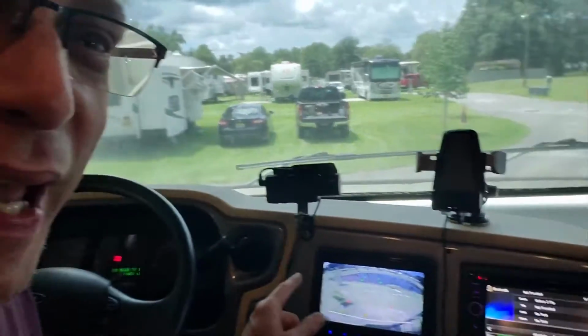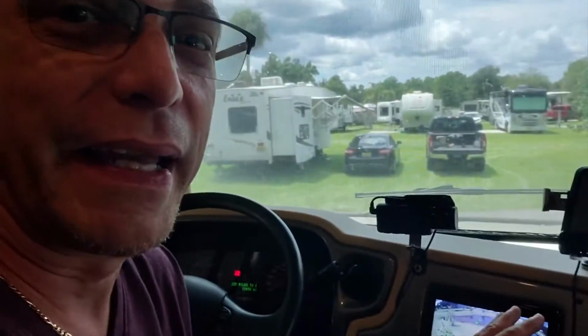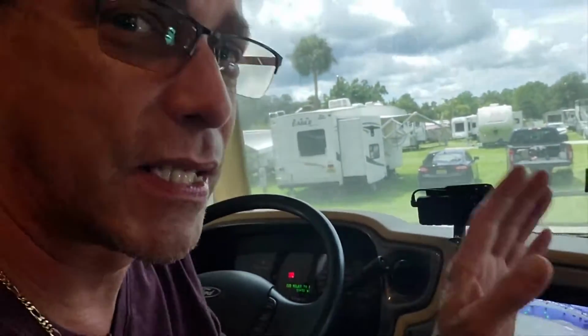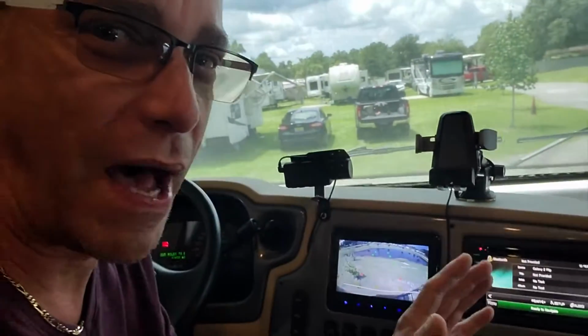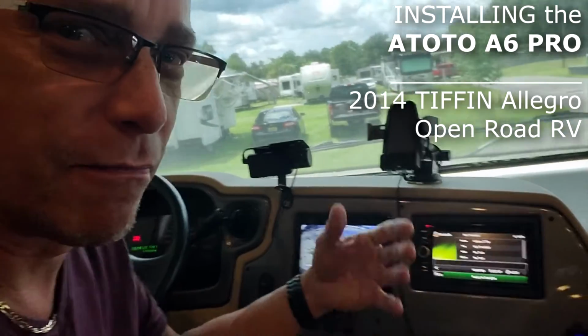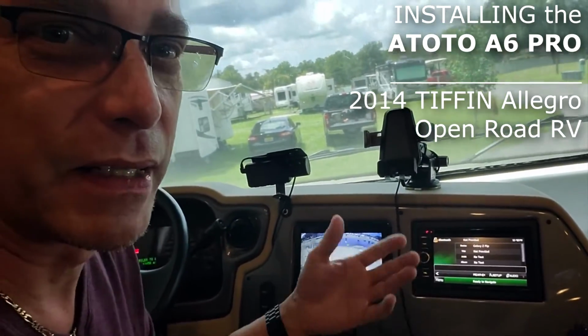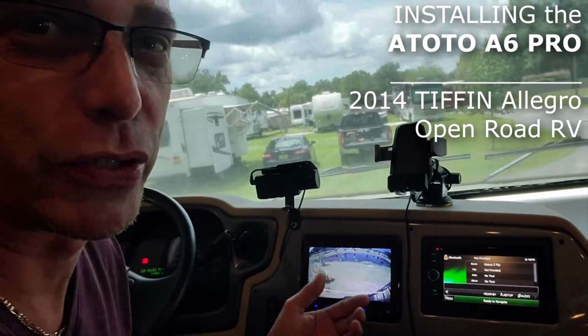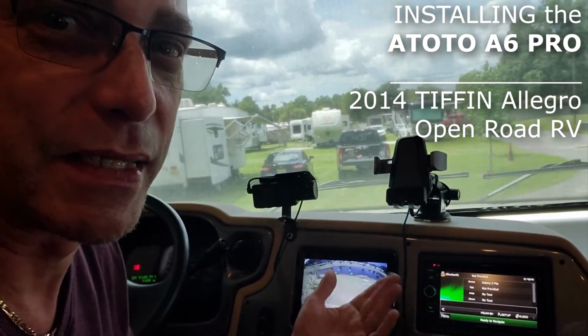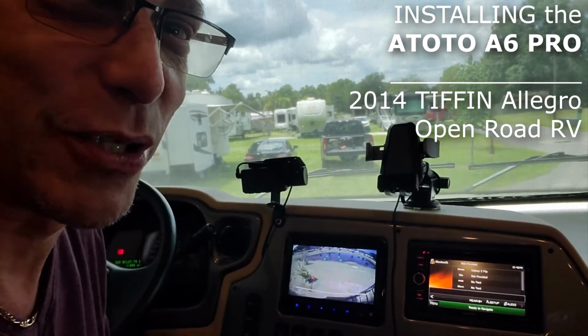I'm brave enough, I had a good night's sleep. I've got to take all these screws out of here, and I'll keep you updated along the way. This is not going to be a really full how-to. It's going to show you the basics of how involved this might be if you have a TIFFIN gas-powered motor coach like I have, a Class A. This is the TIFFIN Allegro Open Road. So guys, let's get started.